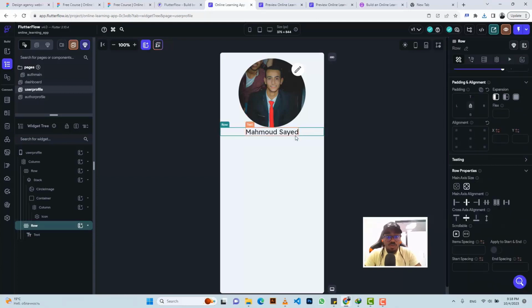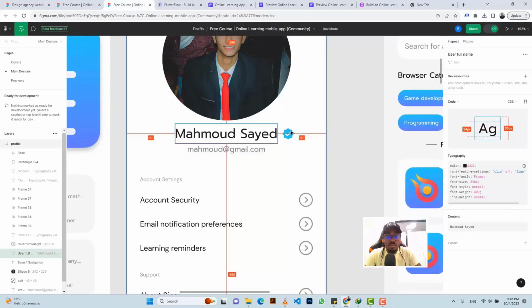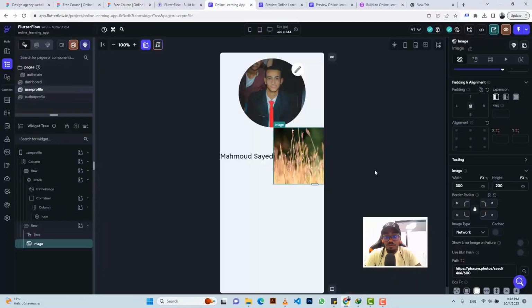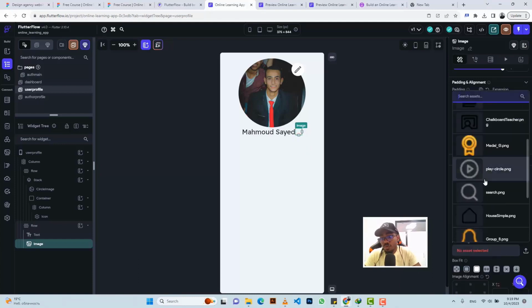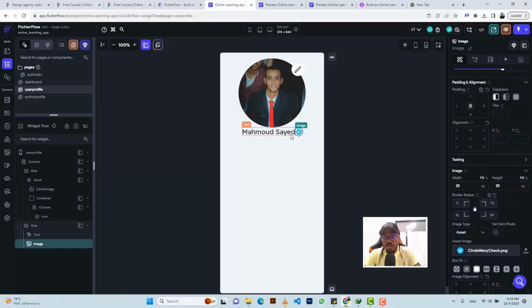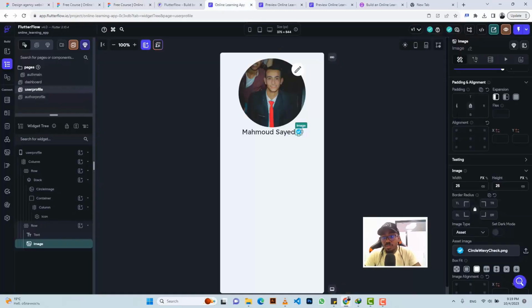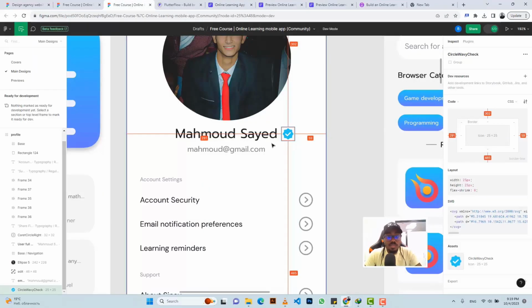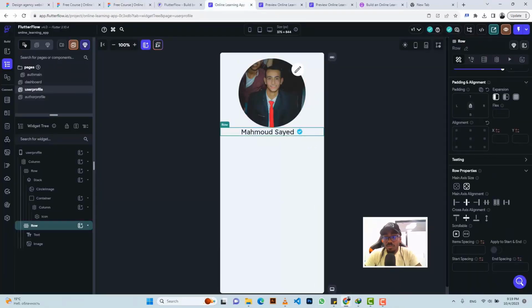Perfect. Now we're going to click to add an image in that row. The image is going to be this one, which is 25 by 25. So we say 25 by 25. Remove the border radius. Come here and say assets. We already have some sort of design like that, so let's click here to look for something like it. I think this is it, and that's it. We have this, and it's 7 pixels on the left just for a little spacing, and 6 pixels from the top. Add it to the row itself.